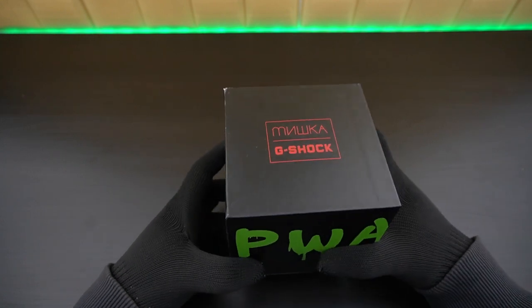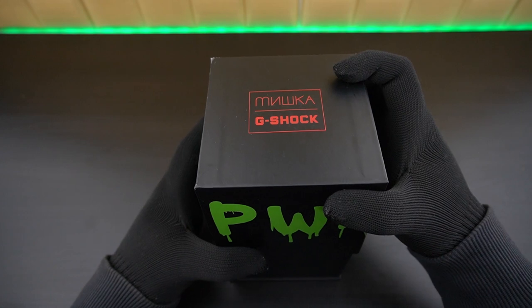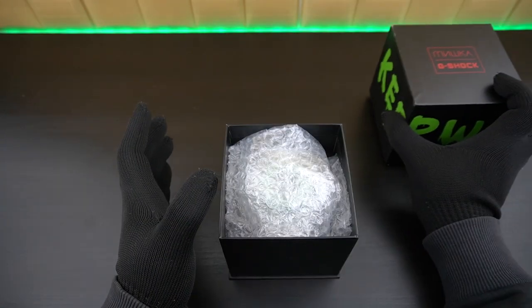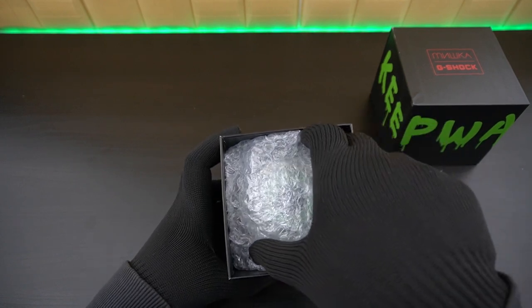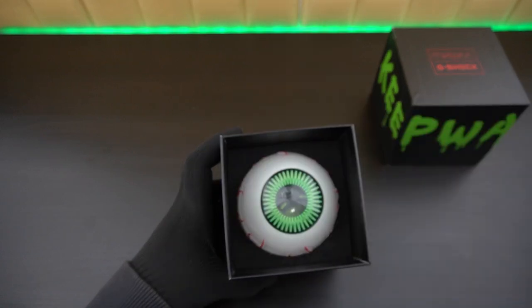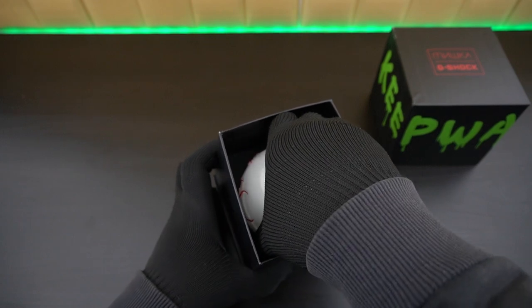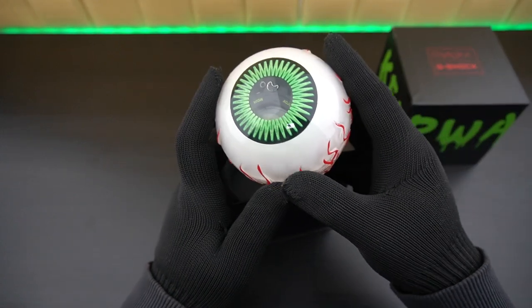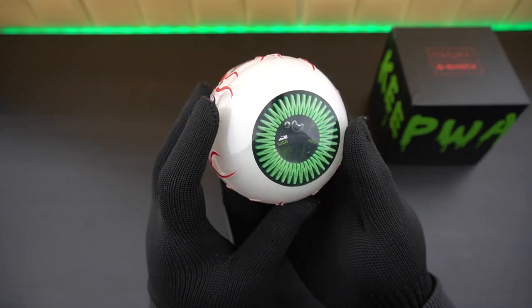Okay, now let's unbox it and have a quick look at what we get on the inside. As soon as I unbox it, you'll definitely see that this collaboration is way different compared to any other collaboration that G-Shock has done before. The watch itself sits within a special case that's in the shape of an eyeball.